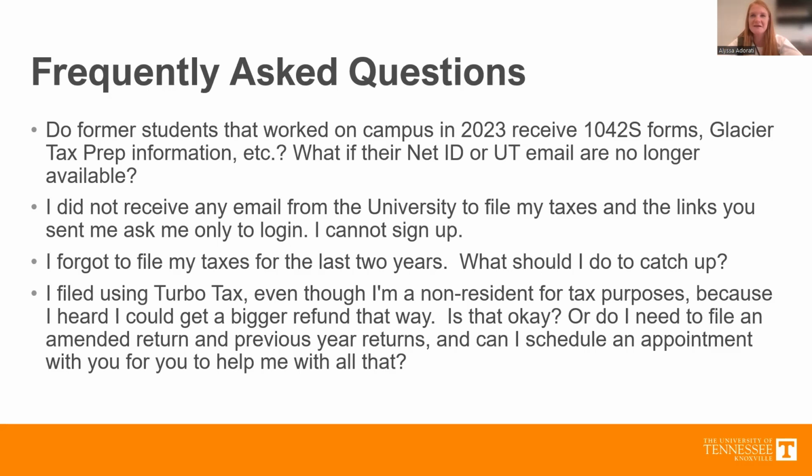There's a little fine line there when you come in late and maybe you didn't turn in Glacier forms until late. But yes, you receive Glacier Tax Prep information if you worked on campus in 2023. If you're terminated and your UT email is no longer available, if you changed your email before you left, then you should still get it at whatever email you left Glacier with. However, a lot of people don't have their UT email. You'll need to contact me and ask for assistance with your GTP if you think you might be eligible and you're having trouble with it. We run into that every year, but I can help you with that.